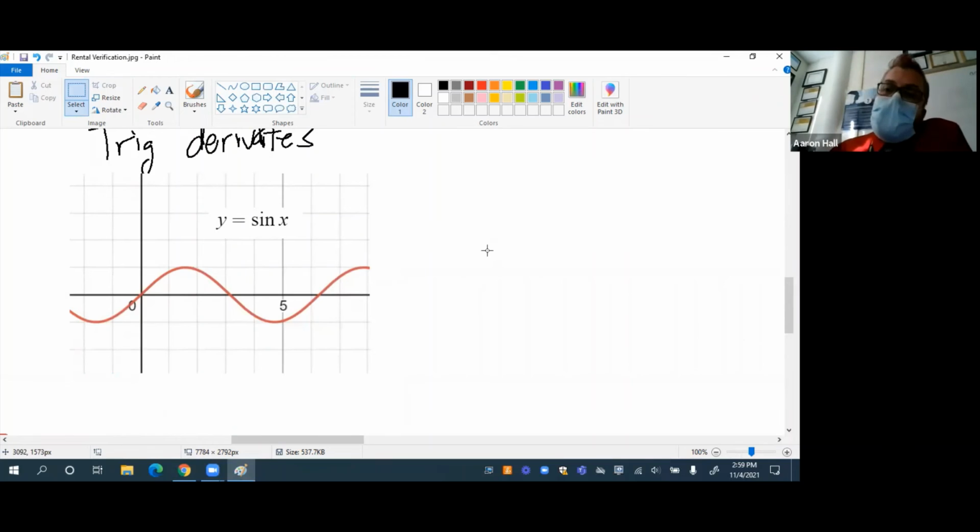Now, if you're given the graph and you have to find the derivative graph, how do you do it? What was the first step? Find the zero slope, right? So here I have a zero slope, so I'm going to mark it here. Here I have a zero slope, it's here. Here I have a zero slope, it's here. And here I have a zero slope, so I have a point there for my derivative graph.